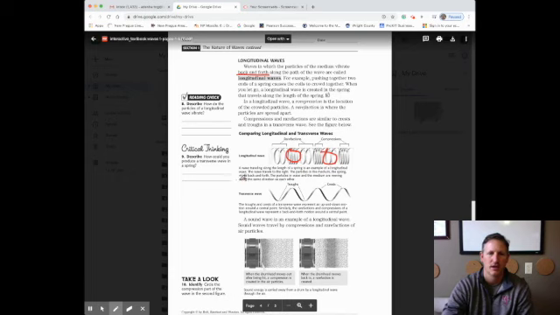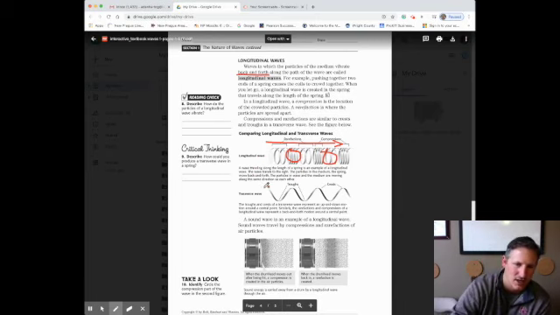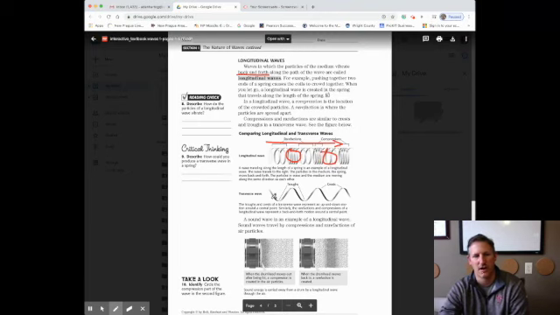A wave traveling along the length of the spring is an example of a longitudinal wave. The wave travels to the right, so we'll be going this way again. The particles in the medium, or the spring, move back and forth, back and forth. The particles in the medium are moving along the same direction as the wave. So we have crests and troughs for transverse, compressions and rarefactions for longitudinal.